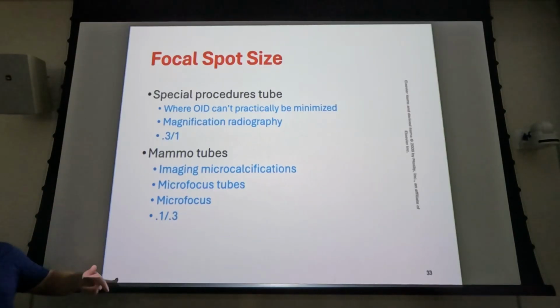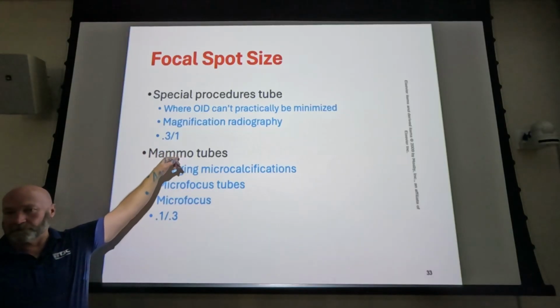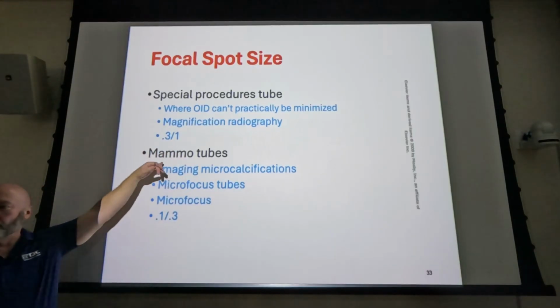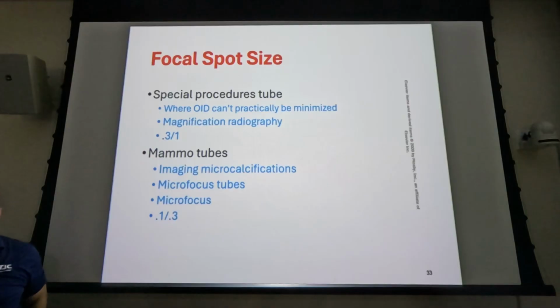But really, as much as anything else, what we're going to use is what we refer to as a fractional focal spot, which is going to be smaller than our smaller focal spot. Okay? Yeah. How is that different than the air gap technique?